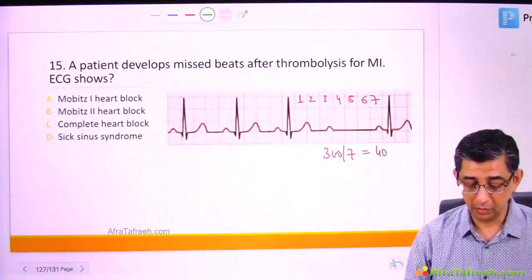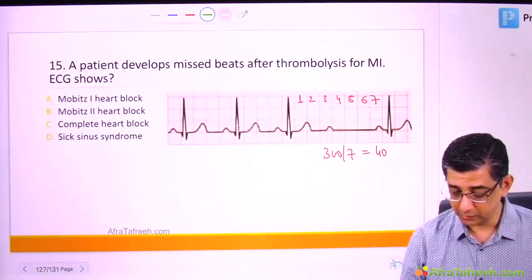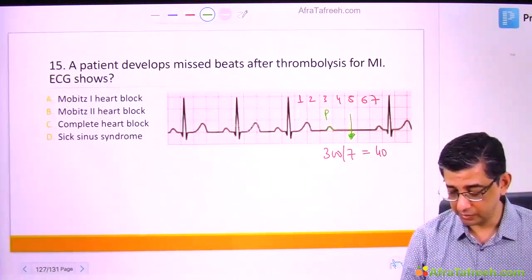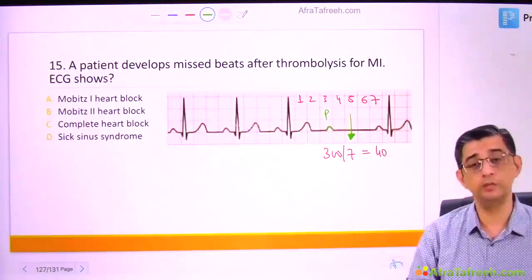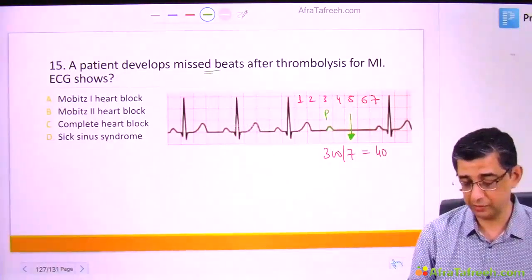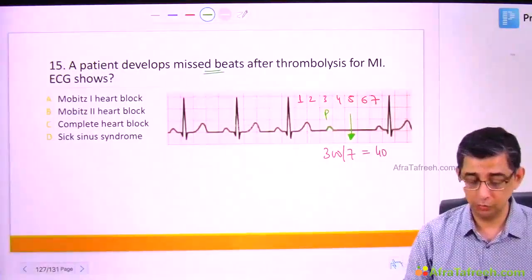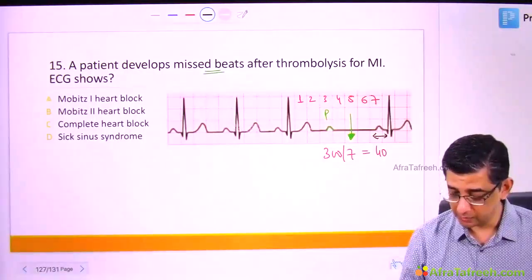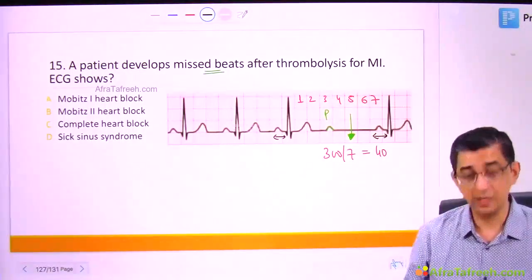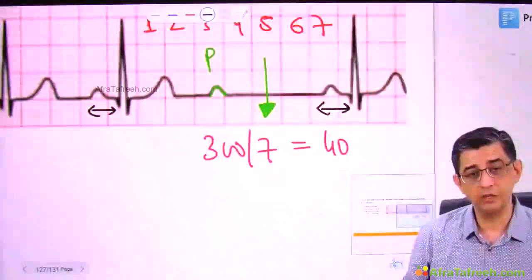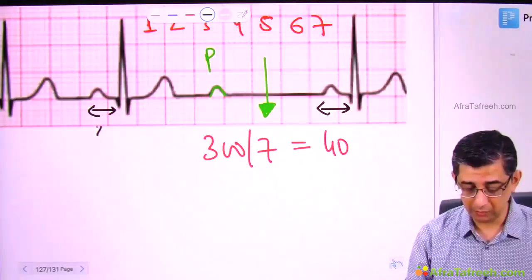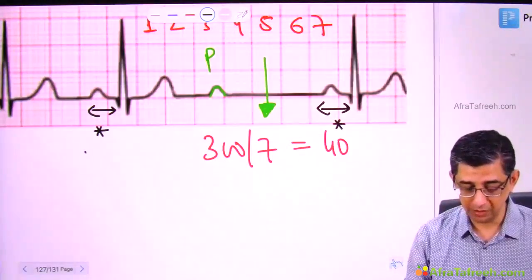Now I'll follow what I just taught you. I will look at this P wave, and after that I'm putting a vertical arrow to say that there is no QRS complex. So that is where the missed beat was actually present. This is the area of the missed beat. Now you will be counting the PR interval after the missed beat and the PR interval before the missed beat. I'll zoom it in for your convenience. The size looks almost the same because the PR interval before and after is of equal duration.